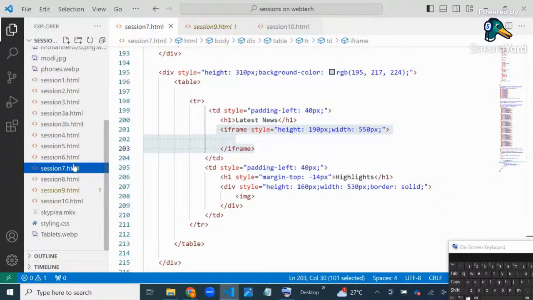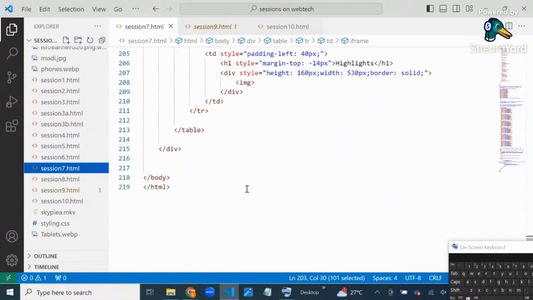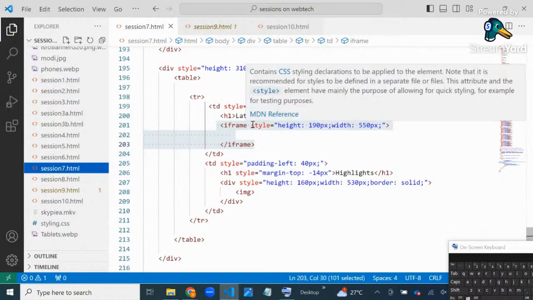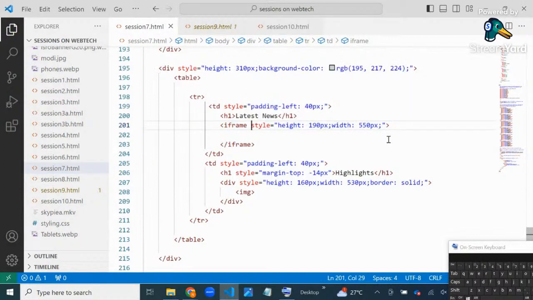So if you look at the output, where is the iframe which we have created? It is here after telling the style.